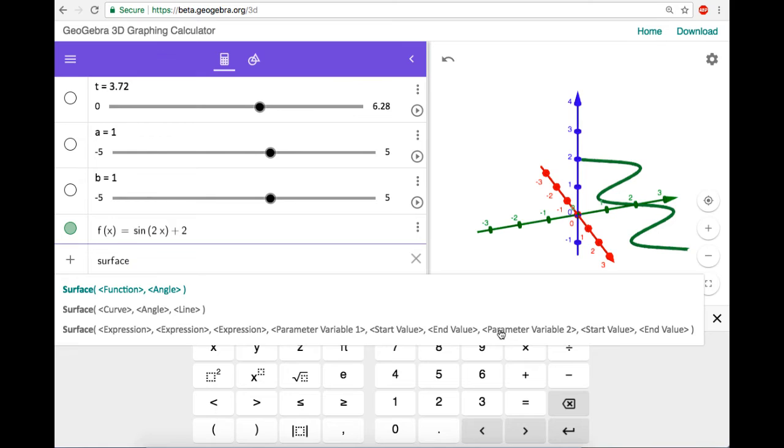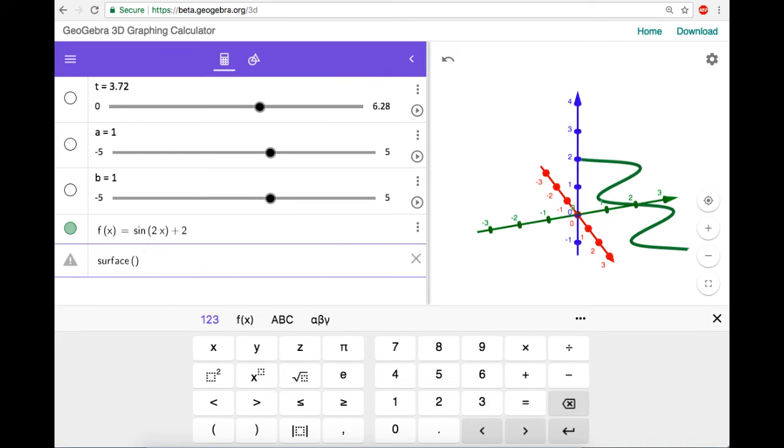So I'm gonna use a dummy variable, and that's gonna start from zero and end at whatever t currently is. So that's what I'm actually doing, but I'm not going to use the template.